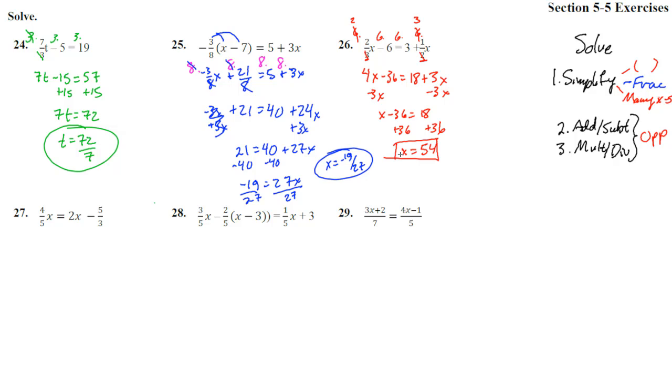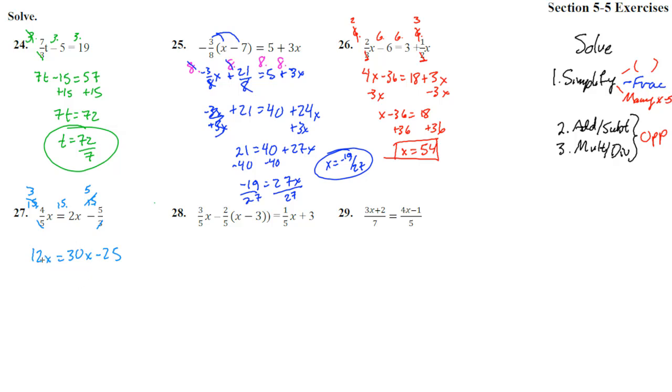What would be a common denominator on that one? A 5 and a 3 give us a 15. Yeah, so we're going to times by 15 everywhere. 15 divided by 5 is 3. 3 times 4 is 12. Bibbidi bobbidi boo, no fraction. 15 times 2 is 30x. 15 divided by 3 is a 5. 5 times 5 is 25.